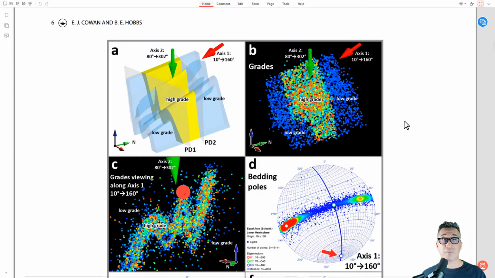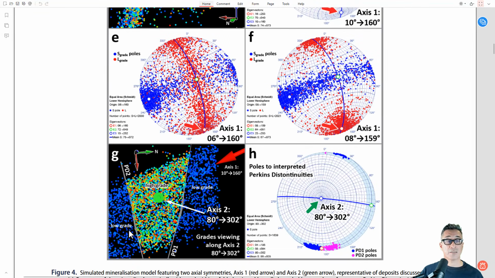So hopefully this video has taught you a few things. Basically, I wanted to explain what our paper was all about. It's all about identifying these two different sets of symmetries in your rocks. They will control the mineralization pattern, especially the second fabric that transects the folds. Gold mineralization will continue along the fold axis for a while, but then it gets terminated by these cross courses, and you get asymmetric mineralization across these fractures. So that's really important to realize. Thank you.